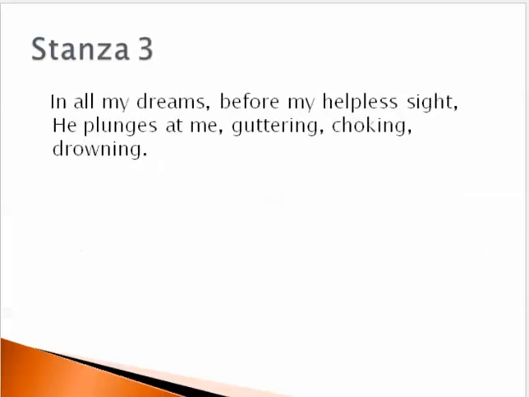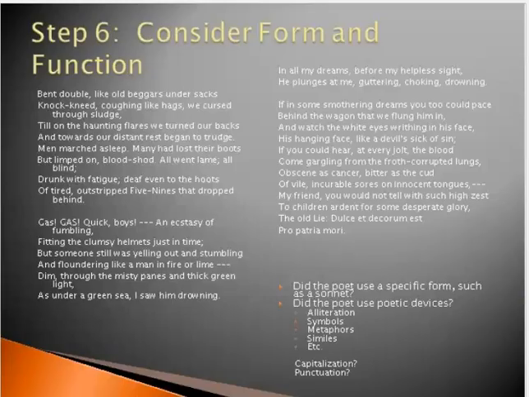And that'll help you with interpreting the poem. Okay, so we've gone through stanza by stanza. You'd look at the form and function. So the idea is that you would look at, is it a ballad, is it a sonnet, is there a specific kind of form? A sonnet has a certain number of lines and so forth. Although that might not really help you with the interpretation of the poem, it'll give you an idea of what kind of poem it is.